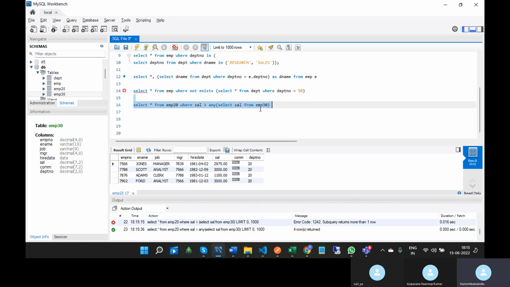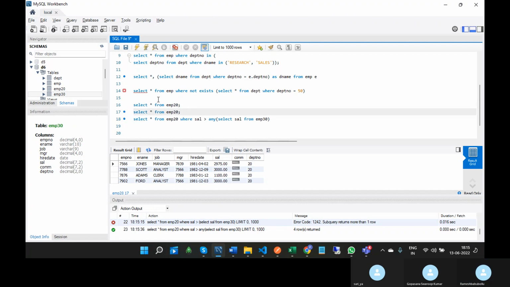Before going to the details, I'm going to execute 3 queries at a time, then you can easily understand the purpose of ANY. ANY means it will return true if the comparison is true for any of the values returned by the subquery.